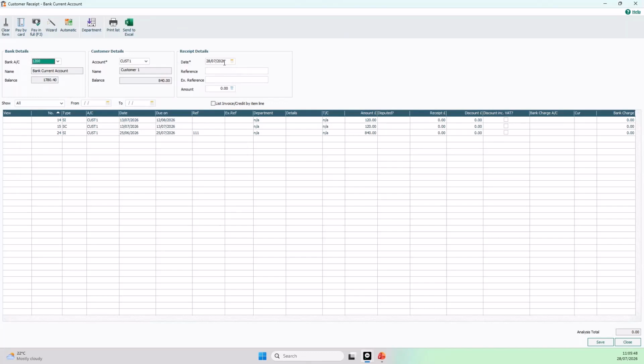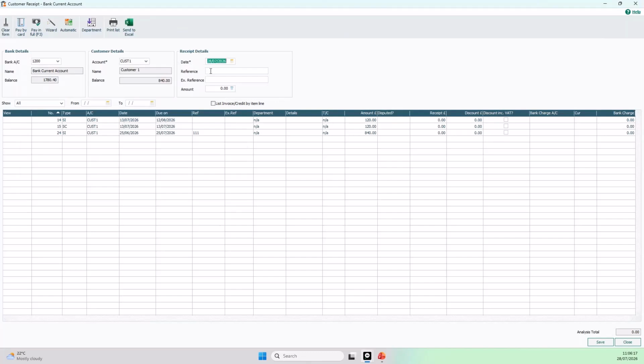I can change that if I want to. I can either free type in here. I can click on the little calendar icon and I can choose my date from in there as well if I want to. But if you do need to change the date, you can either change the date in Sage if you've left it open. You can either close out, just restart it, or you can change the date in settings as well. So if you do leave it open, it is best to close out of it on an evening there, just so it resets. We've then got the receipt details.